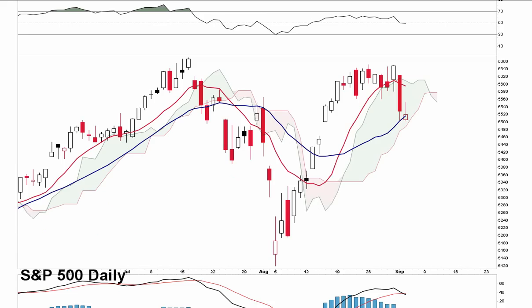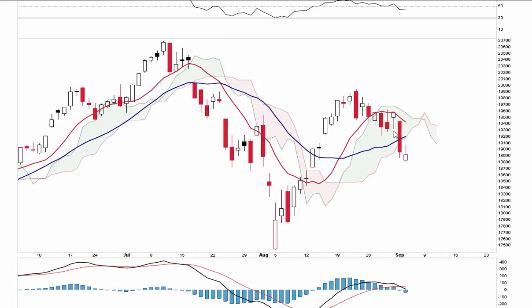Bring it up close, you can see this inverted hammer. Here it is. It's an inverted hammer. It's a possible reversal bar or a bar that could give us a bounce. Hollow red candlestick as well. So possible reversal bar or a bar that can give us a counter-trend rally.